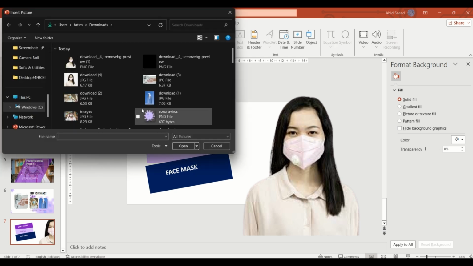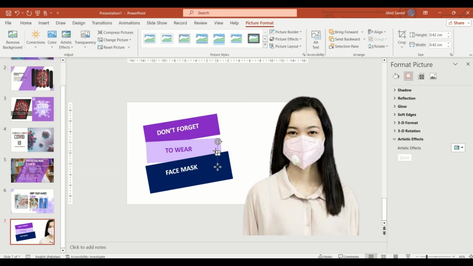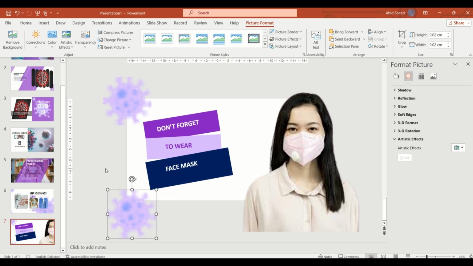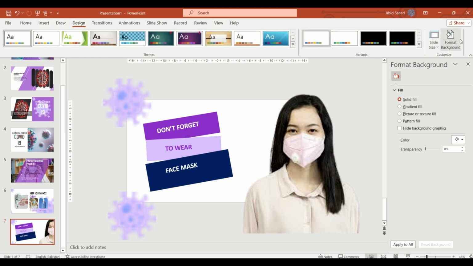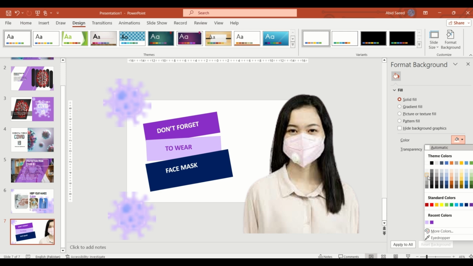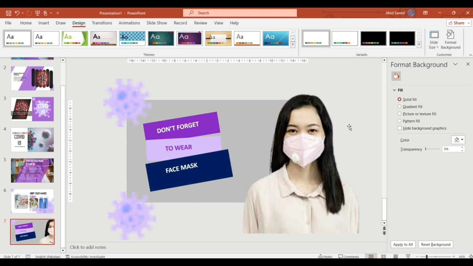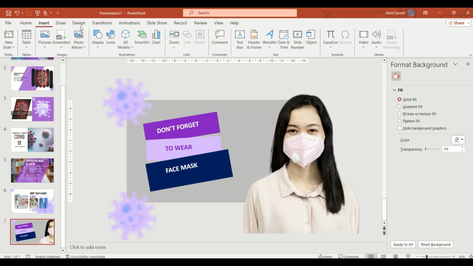And you have to add the same emoji of coronavirus in the background. Now what we have to do is go to design, format background and solid color, and we're gonna change its background color to gray so that it looks radiant.